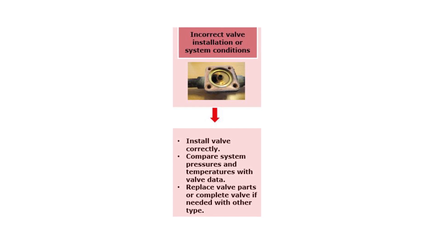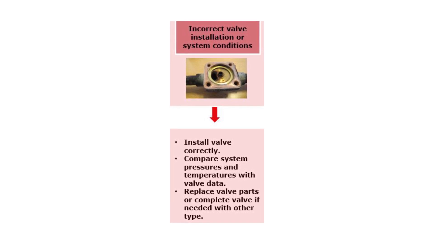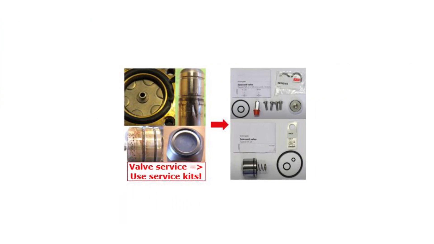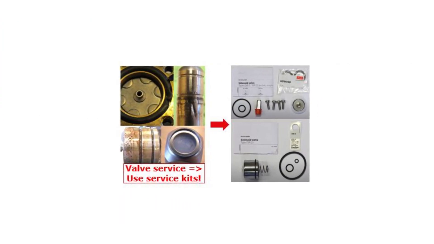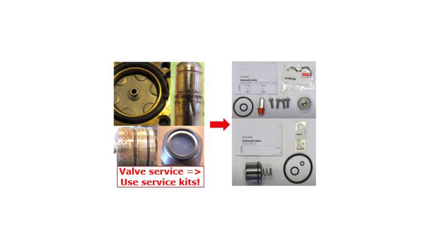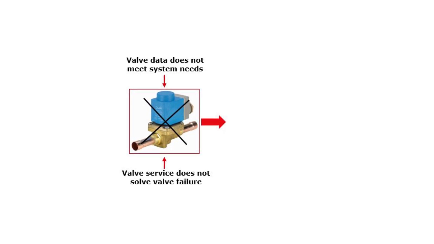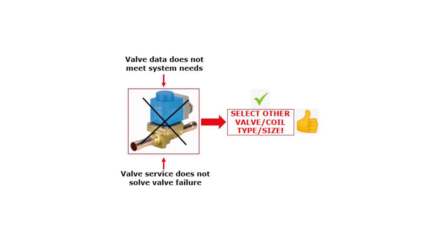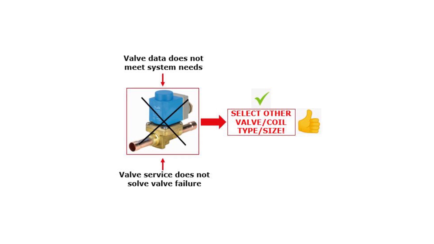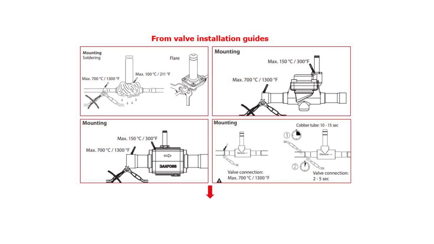Now, if the valve external leakage seems to be caused by incorrect valve installation, or the valve is not suitable for the actual system conditions — both cases causing damaged valve parts — then as a first step take the valve apart, if serviceable, and inspect the internal valve parts, and replace them as needed, as mentioned earlier in this video. Then ensure to compare the actual system pressures and temperatures with the technical data of the valve being used. If the system data exceeds the valve data, then you should replace the complete valve with another valve type which can meet the system conditions. Finally, if replacing the complete valve, ensure to install it correctly according to the guidelines in the installation guide supplied with the valve, as seen here in this example.